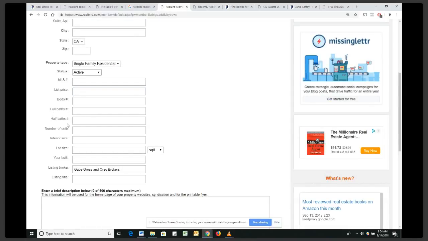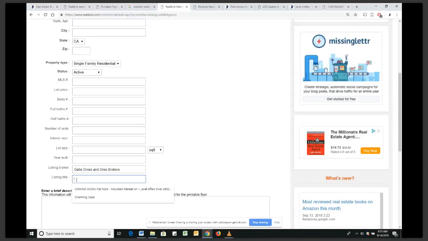The list price is of course important. Number of baths, it's pretty obvious what these are. The number of units is in case this is a multiplex and it has 3 units or 4 units. Here, let's say you're marketing someone else's listing with permission, of course, then even though it says listing broker, you can add here the name of that agent, and then when you publish it, it appears. Then there's a credit added under the listing that says this belongs to this agent.